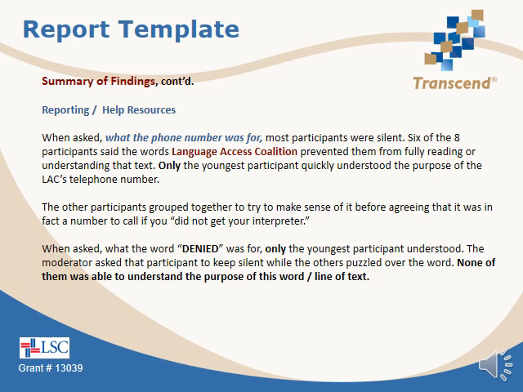It was only the 13-year-old boy, who was the most fluent in English and probably most acculturated to the way that American help documents are set up, who understood what it was for. They huddled together a bit, and after this young man suggested what the phone number was for, they all said, well, yes, we guess this is what you would do if they don't give you an interpreter.